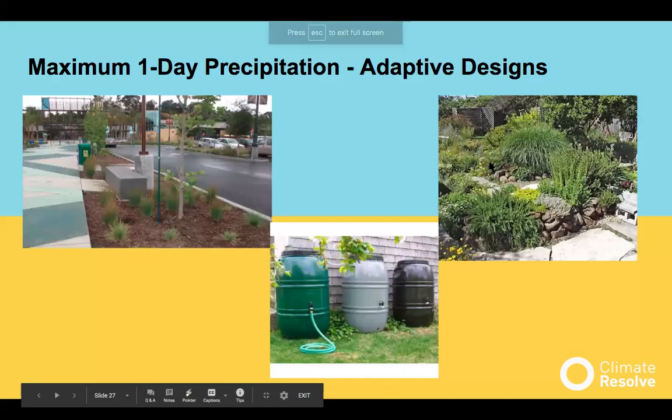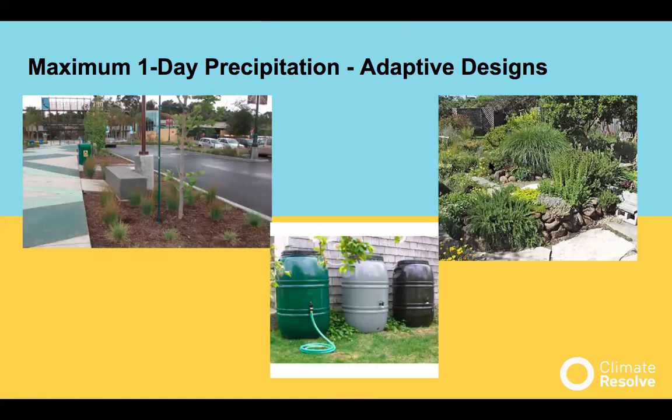And similarly to what I was talking about with the affordable housing sites, as well as just wanting to take climate science and really think about, well, what does this mean for designs? And what does this mean for, like, on a day-to-day basis, residents living in affordable housing?